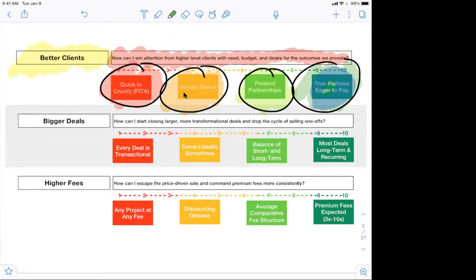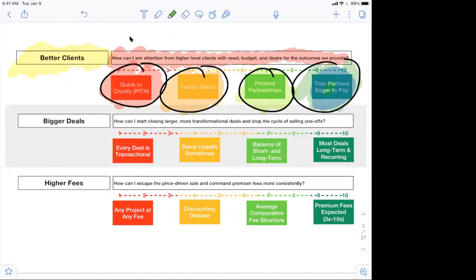All righty. So we've got, wow, interesting. We've got some 7s, some 8s, some 9s, all the way down to 0. We're in the 9, 10 range. 7s. Okay, that's good. When we get into the nitty-gritty detail here, there are going to be 3 specific accelerators that will help you with this. So 4s, 5s, 5 through 8. All right, good numbers here. Good numbers, 4 to 5, I'm seeing. Let's go to the next measure, which is bigger deals.